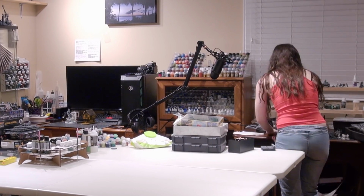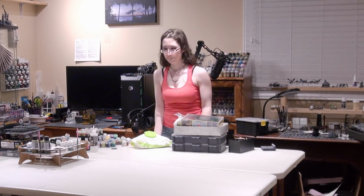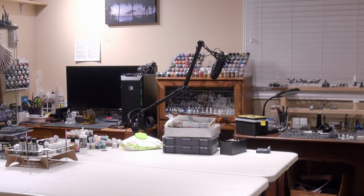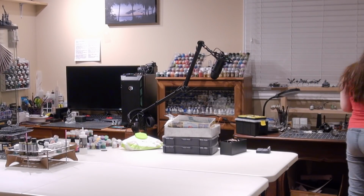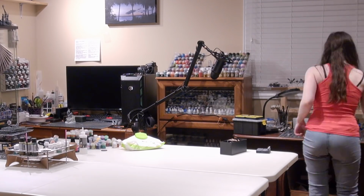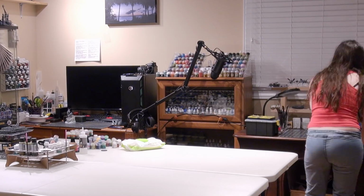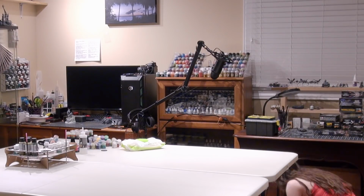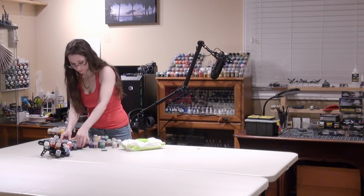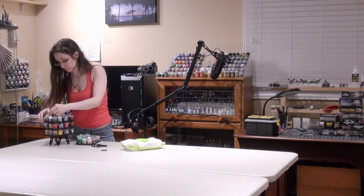So as you can see, left to right, we've got my painting space that is going to be shared with my making video space. And we've got my space full of paints. And that is now where most every paint is in the same spot, except I also have the full line of Air Metal Colors by Vallejo that is still in the separate room that I use for my airbrushing. And then to the right is my assembly table, or other person painting table.